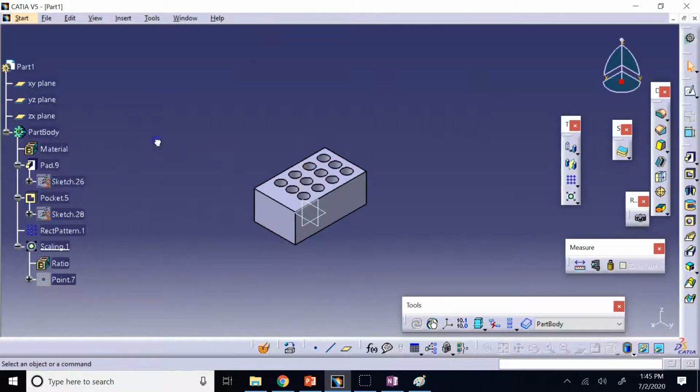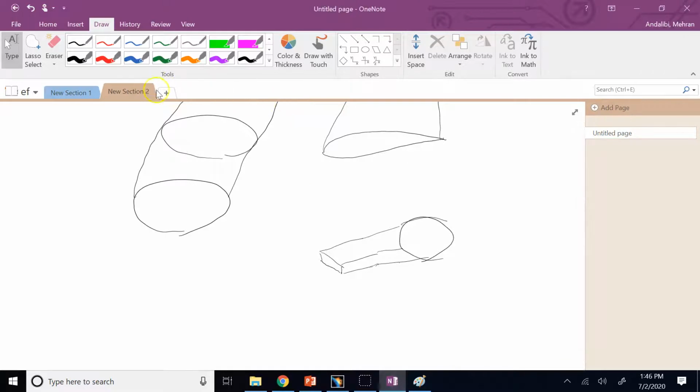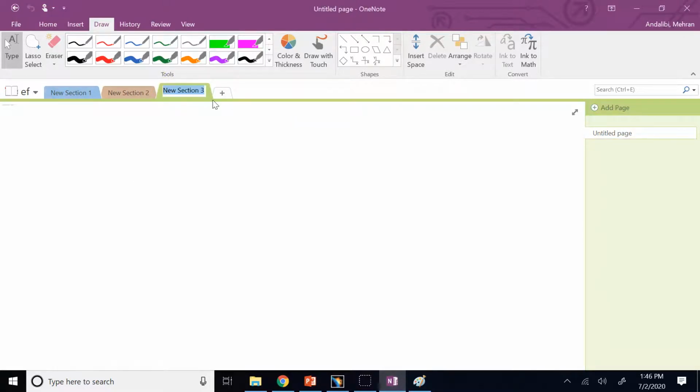But again, remember, all the scaling is done with respect to a point. So you need a reference point. And what does that mean? It means if this is my object and this is the reference point, then for every point on this object, I measure the distance of that point with respect to the reference point.